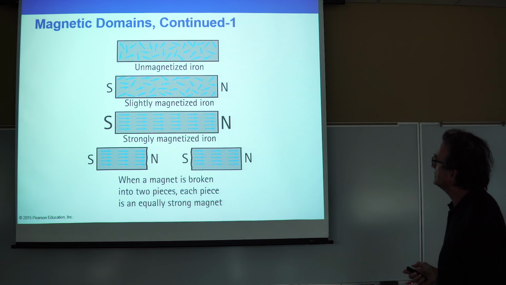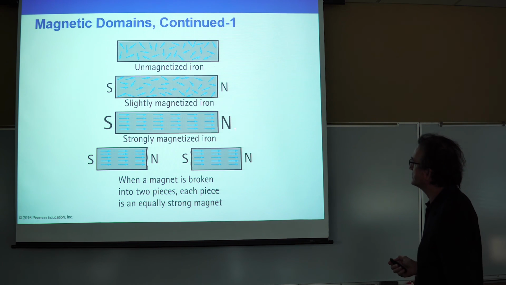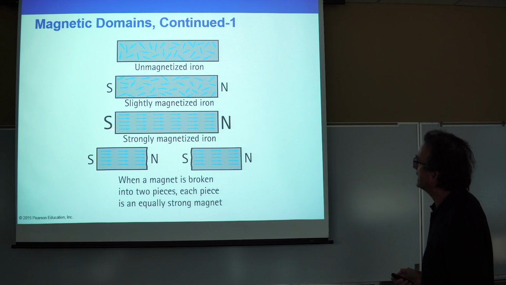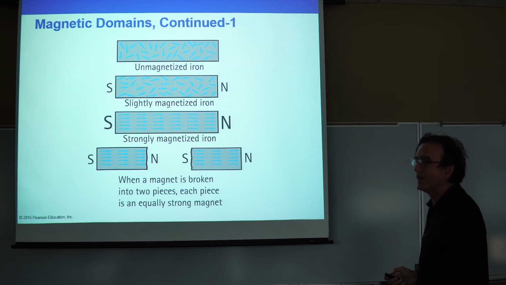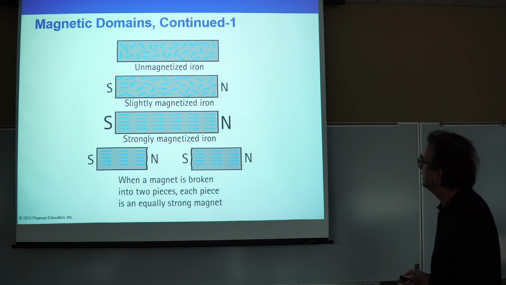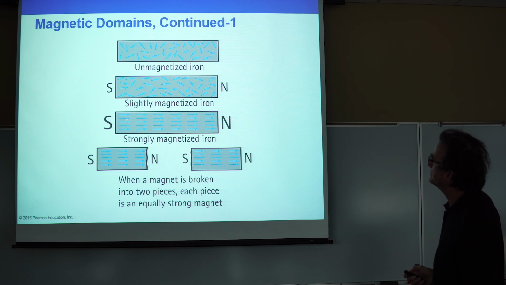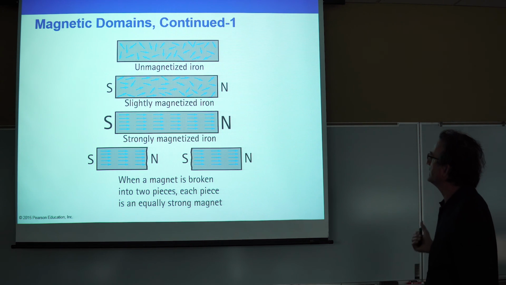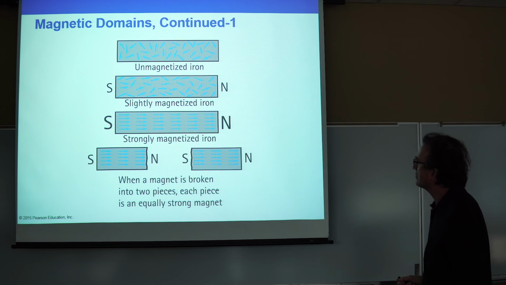And if I increase the magnetic field that I am applying even to a greater extent, then eventually I can get all of these domains to be lined up, and now I will have the strongest magnet possible, because the electron spins from all of the atoms, from all the domains, are all spinning in the same direction, and therefore that makes the magnet as strong as possible.